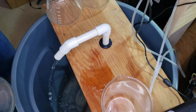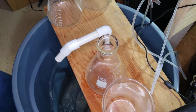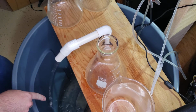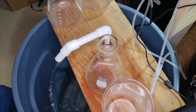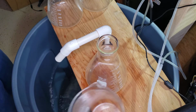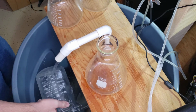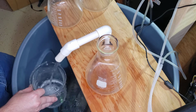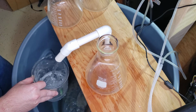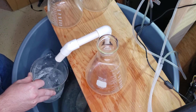And so over here is where we have our saltwater area. So what we're doing, we have a sediment filter down below in a BRS reactor, and I have that pumping up into this spigot. So this is all filtered salt water. This salt water has been filtered through a 1 micron sediment filter, so that way there's no dust, no hair, no detritus.